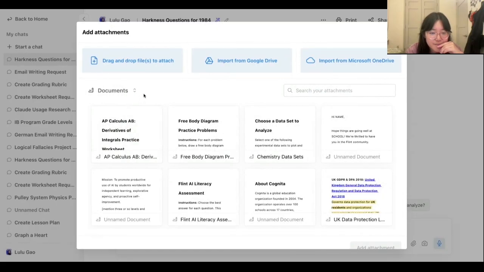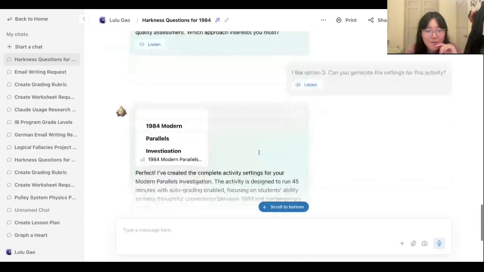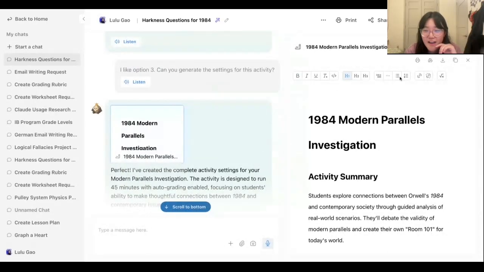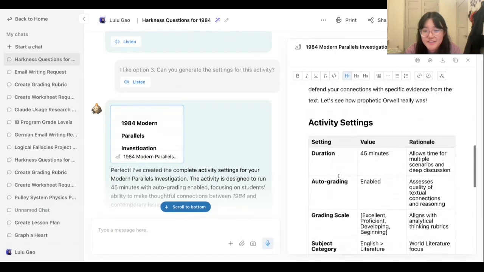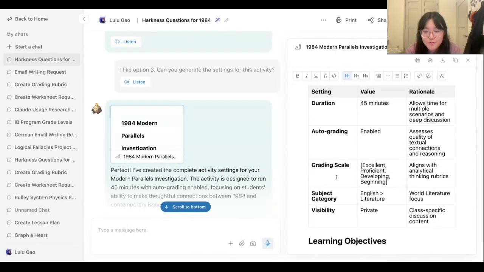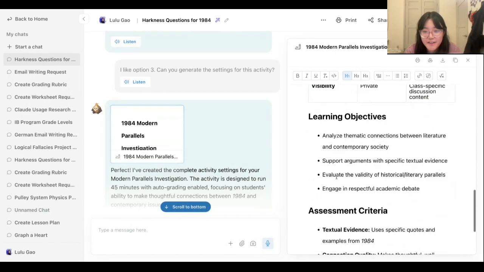Maybe it's being mad at me today, but either way, with this document, I can copy the information here, because it goes through and shows me what the summary should be, the greeting message, all of the settings, from duration to grading scale.